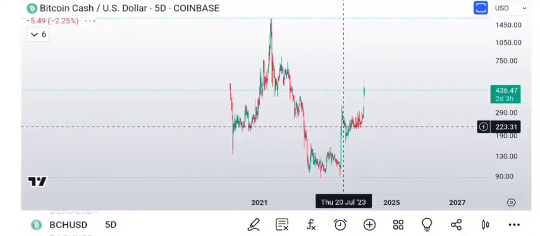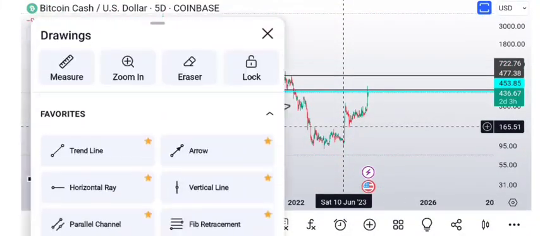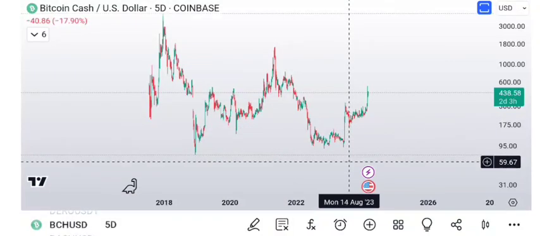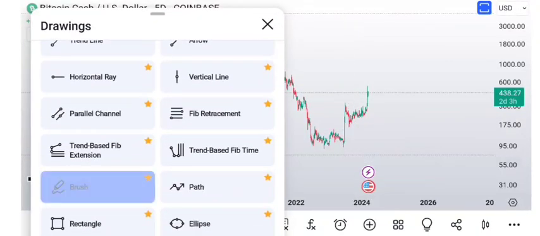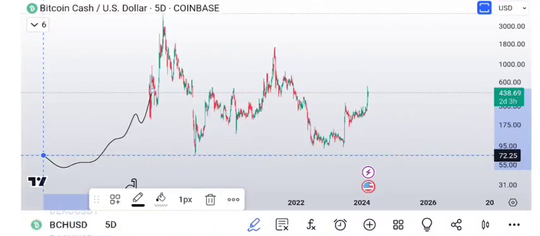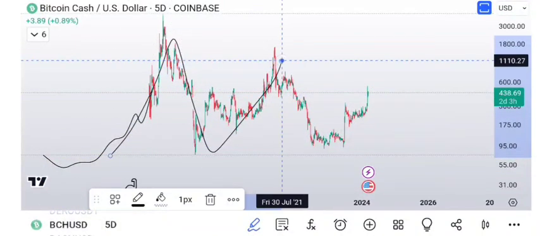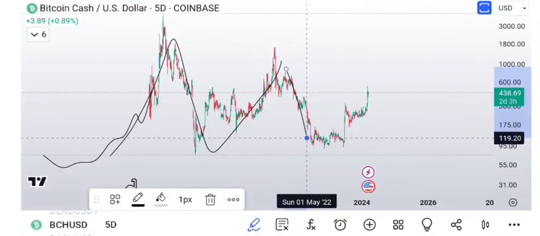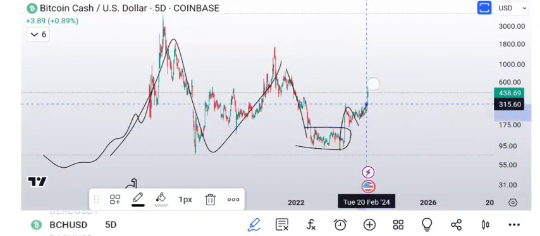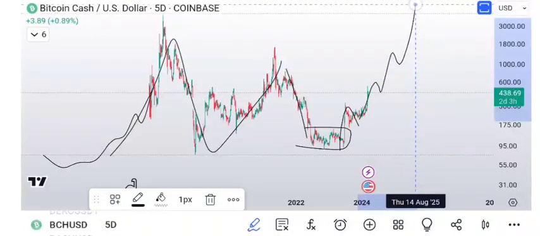And sort of the same thing with Bitcoin Cash. So Bitcoin Cash looks like this, right? So you have sort of a rise, crash, retrace. We come down for reaccumulation. We go sideways. Now we have a 1, 2. I really want to see this thing break out.